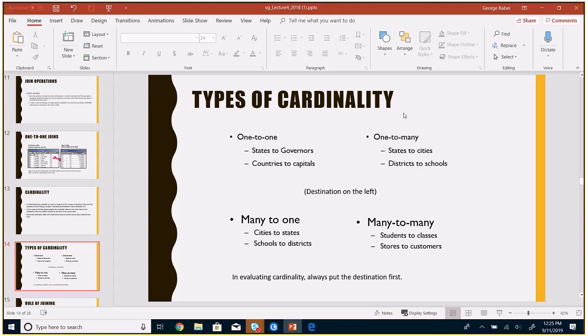These two right here. So many to one would be like if you had all the cities in Mississippi, but you wanted to put in the city's database the abbreviation of Mississippi. Yeah, some attribute that was only in the state's data set. Okay. Yeah, you wanted to pull. So the thing on the left, the first thing on the list, is the thing that's receiving the attributes from the entity on the right. So if we wanted to add some state attributes to cities, it would be a many-to-one relationship.